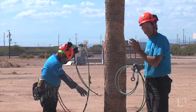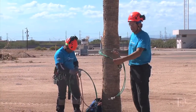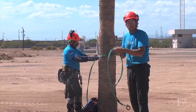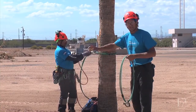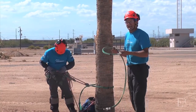Okay, now we're going to use a different system. This is an adjustable friction saver or a choking lanyard. It involves a piece of Uniline, a stiff cord with a ring at one end, and then there's a prusik with a small ring that adjusts along. What Martine's going to do is he's going to pass this around the tree and then run his climbing line through the rings. So basically, he's being tied in.